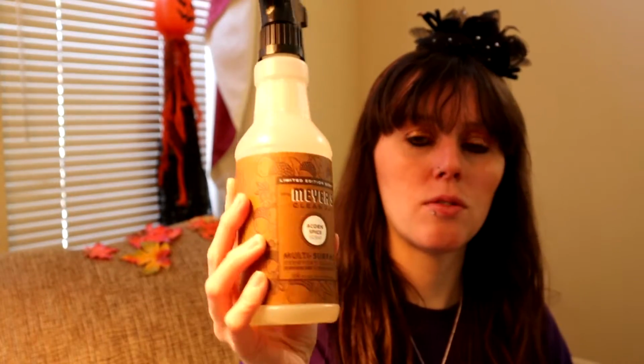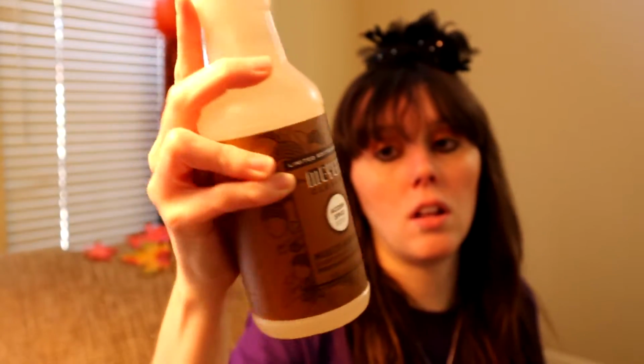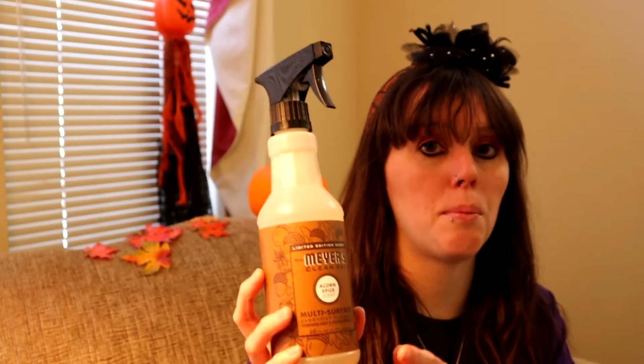So you normally can find this for about $4, usually at Target, Grove, all that stuff. It smells really good. I use it on my doors, and I don't really use it on a lot of other stuff, but it just smells really good. It's very strong, very spice, fall, love it. I think the apple cider and this one are the absolute best. Overall, it's just because I love fall so much.